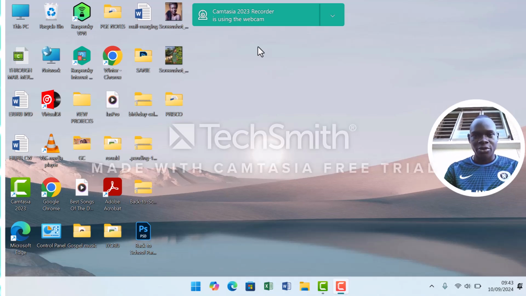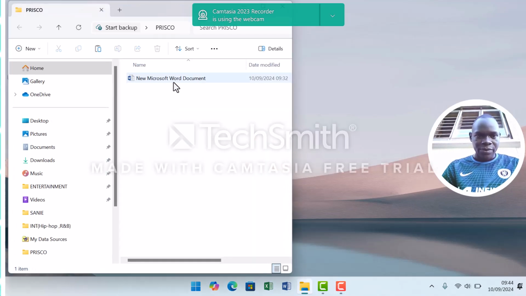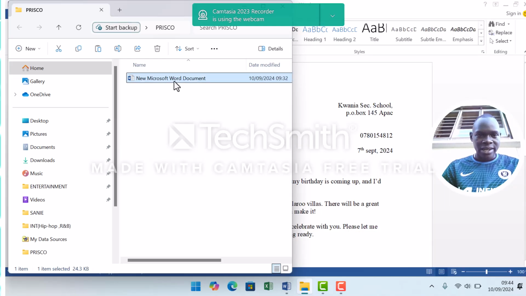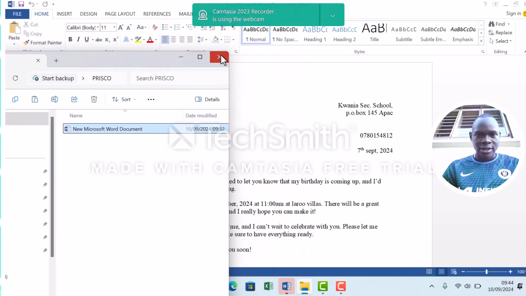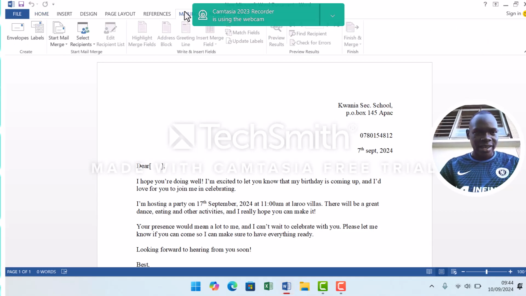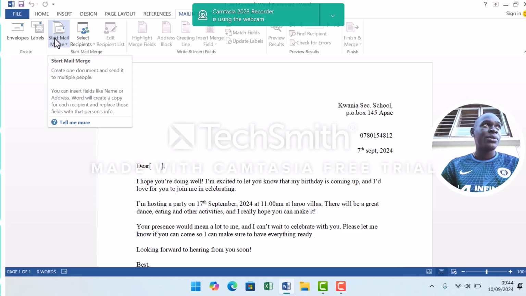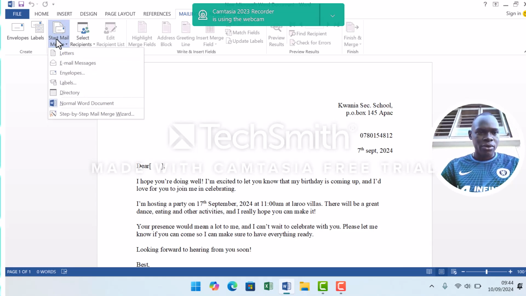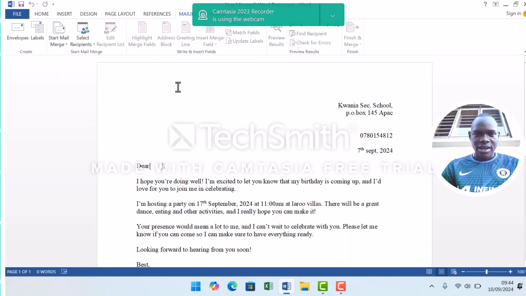First of all, you have to select the document or the letter that you want to use. I have saved it in Microsoft Word. This is the document that I really want to send to different categories of people. What I do first is go to Mailings. After going to Mailings, there is a button there, Start Mail Merge, more to the left. You tap on that, and choose letter. So this is a letter that I'm using as an example.